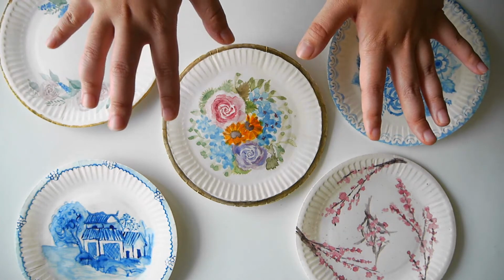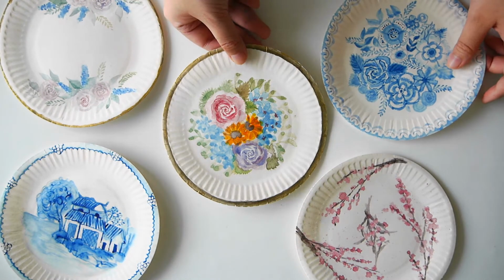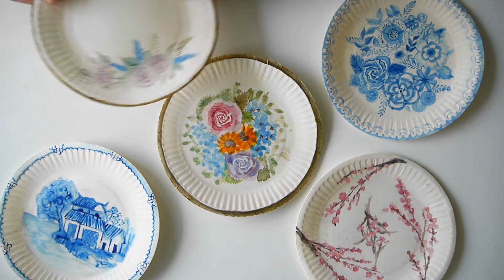You don't have to be great at watercolor to do this. I'm not great at watercolor. I make plenty of mistakes all the time, but you know what? When you put it up on the wall, it's so satisfying seeing the final result, and the process of it is really fun as well.